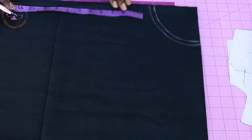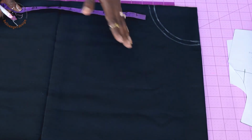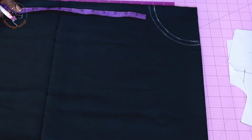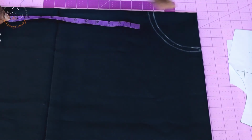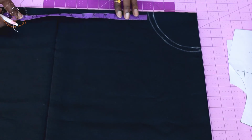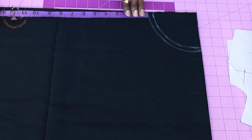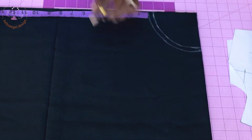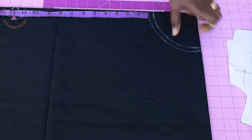The next thing that you have to do, you're going to take your desired length for the skirt. For my actual skirt, the length is 17 inches. But for the lining, I'm going to minus 1.5 inch because I want the lining to be shorter than the main fabric. So when you are making a dress, make sure that your lining is always shorter than your main fabric. My skirt length is 17. So I'm going to minus 1.5 inch, and the measurement that I'm going to take is 15.5 inch. So I will place my measuring tape. I'm going to measure around 15.5 inch from my actual waistline, not from my seam allowance.